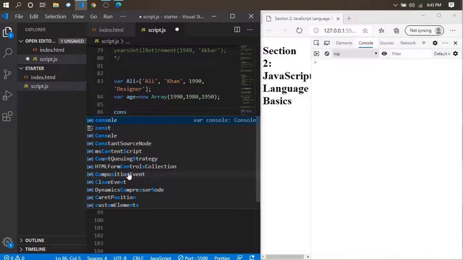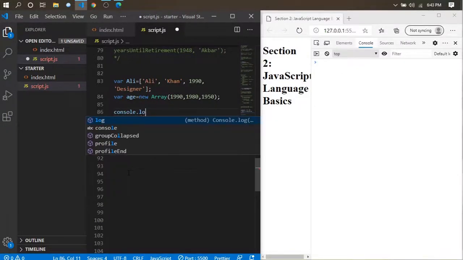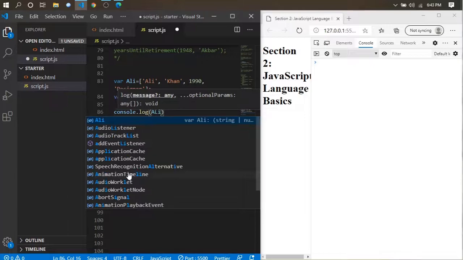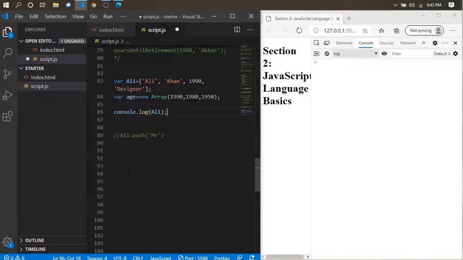So console dot log Ali. Right, so it's Ali Khan 1990 and designer. If I console out age, it will say 1990, 80, and 50.